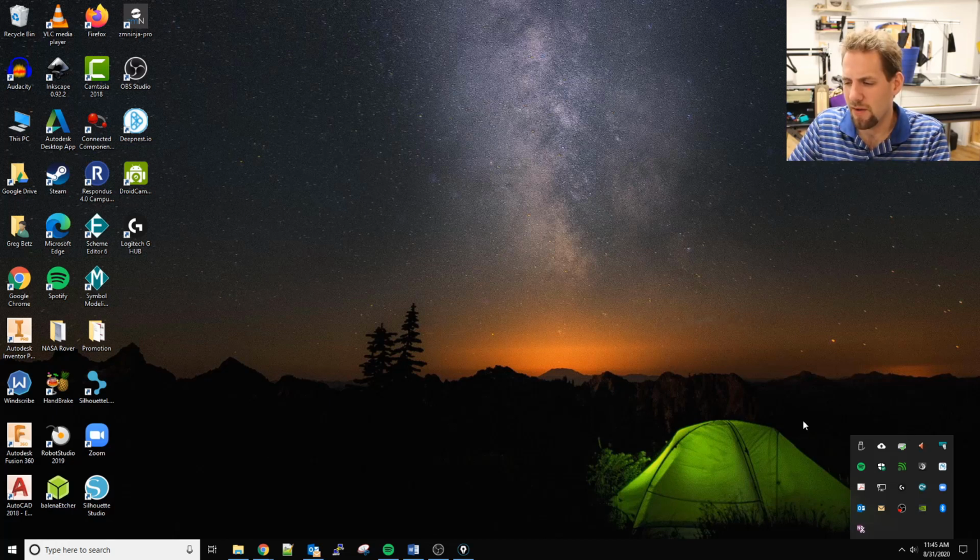But anyway, you can see all of the different icons showing down there. So if you were to click on one, we could look at OBS, which is just a little icon for that, which we'll bring up. And a little red dot there shows that we're actually recording right now.